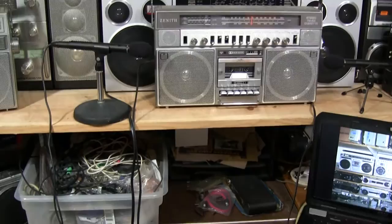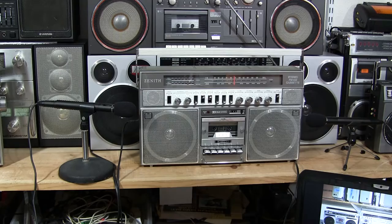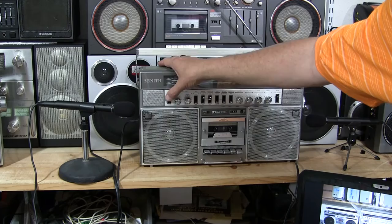Okay, so now, here's this. Live. Now, that's it. Pull it out the farthest. Okay, so here are my microphones. Here's one. Here's the other. Got the radio queued up. It's in tape mode, which is off, so I put it in radio mode.